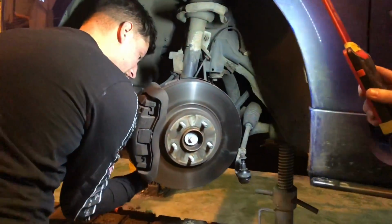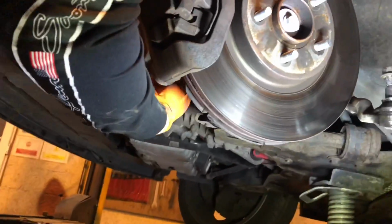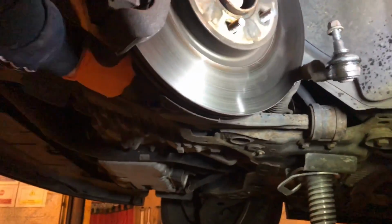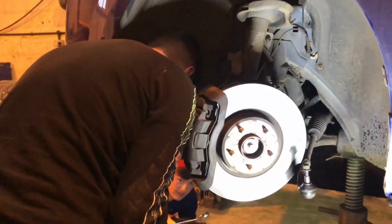I'll come closer so everyone can see what's going on. Taking out the bottom ball joint. Oh yeah, you probably can't see anything, but yeah, the bottom ball joint is coming out. Oh, get it off then. It's gone tight. Time for Barry the brake bar, isn't it?